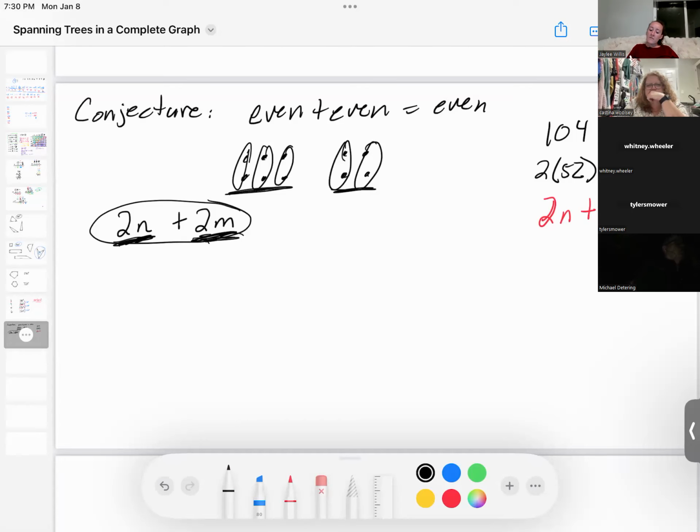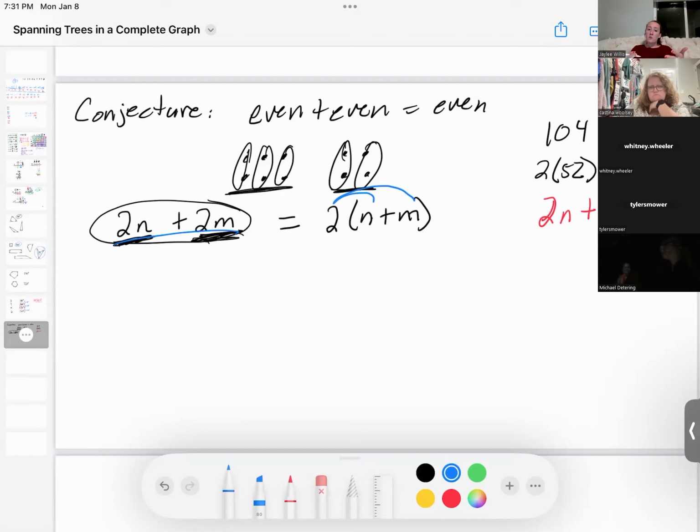And so to prove that an even number plus an even number always equals an even number, we need to show that this is equal to 2 times some integer. And the way that you would do that in this case is by factoring. Factoring is basically the opposite of the distributive property: since both of these have a 2 in common, you can factor the 2 out, and you're left with the terms n plus m inside of the parentheses. And the reason I say it's the opposite of distributing is because if you were to distribute the 2, then you would end up with this expression.